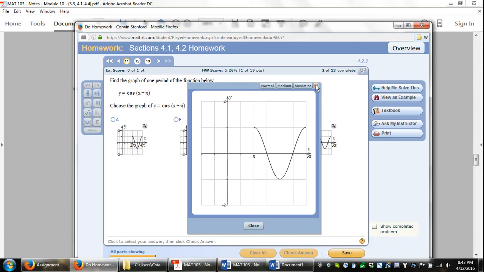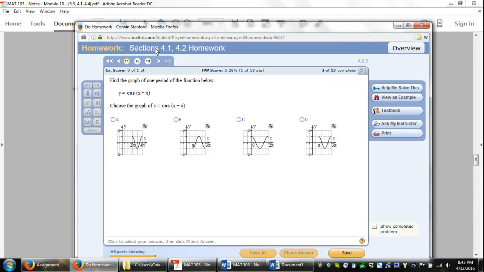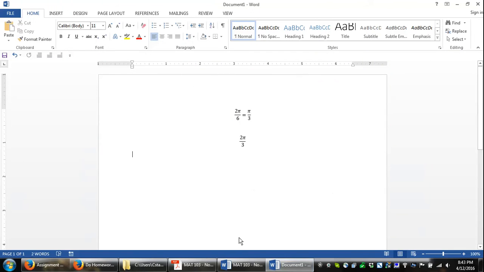So not too bad. My MATLAB makes this really easy for you. If it's shifted over pi, well, your first tick mark should start at pi. If it's shifted to the left pi, well, it should be at negative pi. So I don't have you worrying so much about finding all these intermediate tick marks.